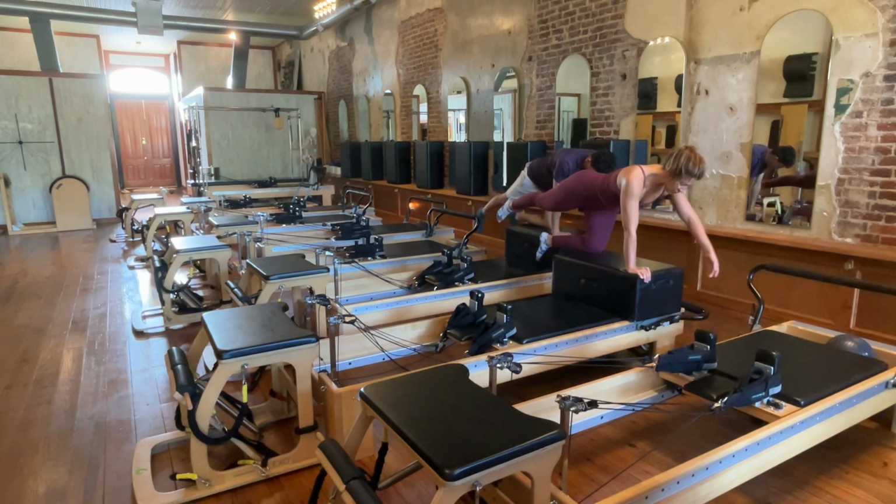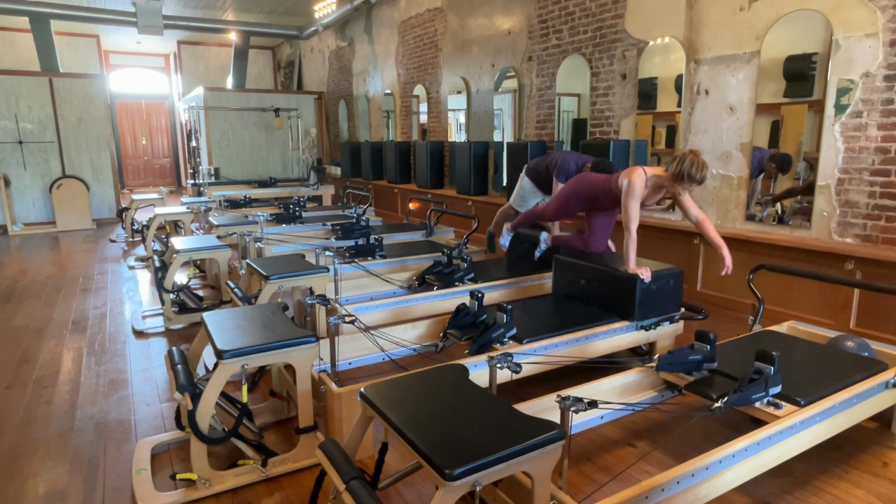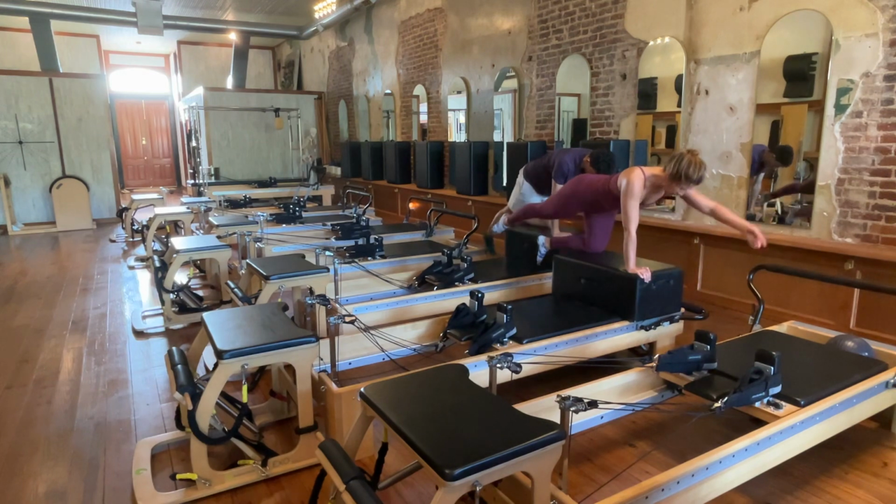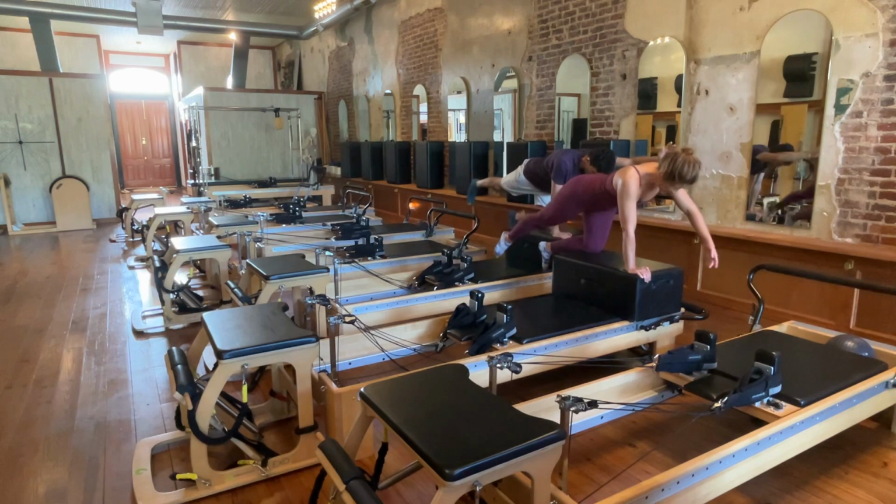So if you need to keep this knee down to make this happen, do so. Build yourself up depending on where you're at today, what client you possibly may be working with, what body you're working with. Arm and leg lower, arm and leg lift. Find the range of motion you can for whatever you're working with, wherever you're at. Couple more, keep that back nice and long, that neck stays long, in that same sequential line. Last one.